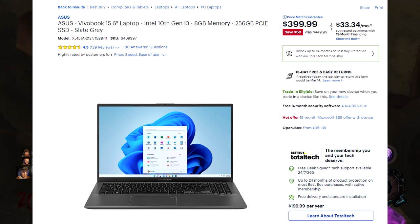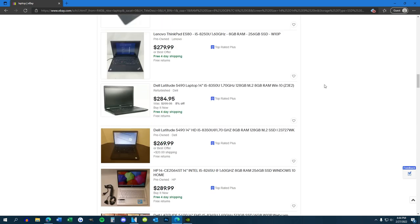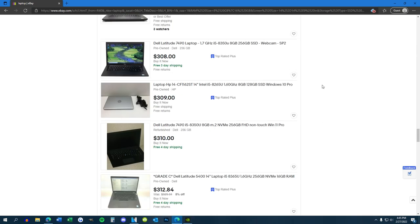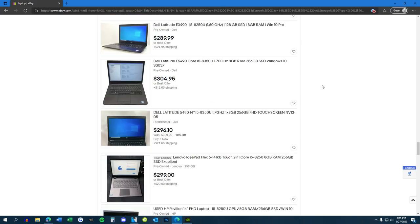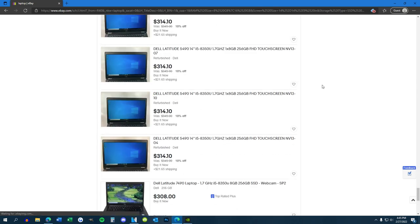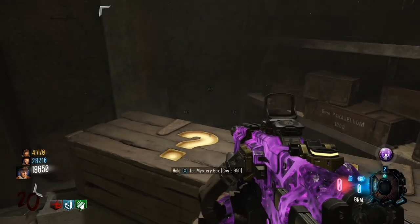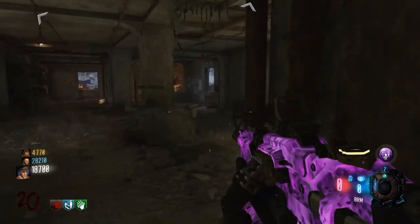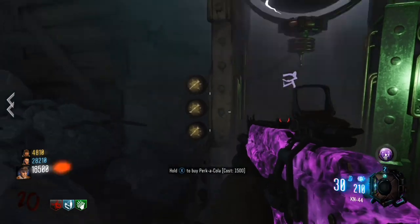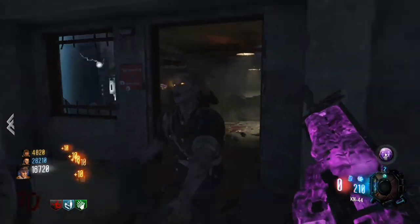If you don't mind buying used, you can find even better deals. You can find older 8th gen i5s and i7 laptops for about $300 to $400, which are going to outperform brand-new i3s. There are a lot of good options whether you want to buy new or step out of your comfort zone and buy used. This laptop is designed for the typical student who just needs Microsoft Office and basic internet browsing, but with used laptop choices on the market, Chromebooks, and other low-end Intel options available, I just don't see this as a good option for any student — if they need to install a program, it probably won't even be supported.